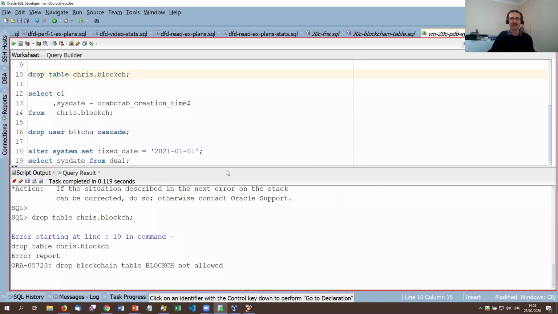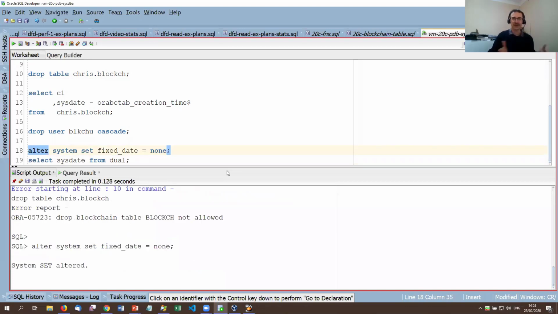If you change things at the operating system level, possibly, I don't know. I haven't gone and checked or tested that, but obviously, if you're going to start fiddling with the operating system date for your database and putting it forwards and back, that's probably going to create other problems as well. So, yeah, be aware of that. There should probably be some exempt role that can allow these operations.